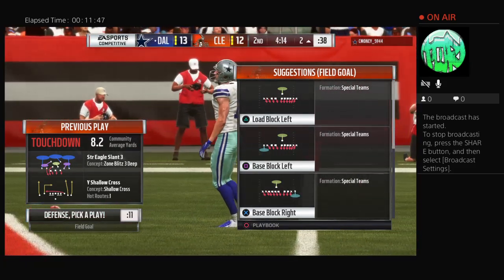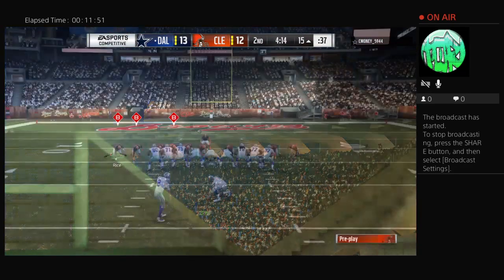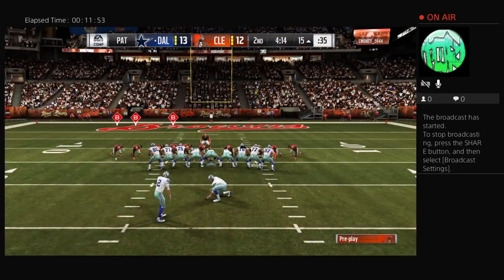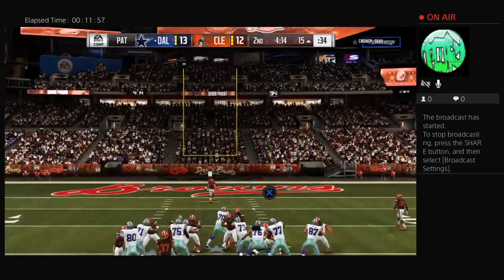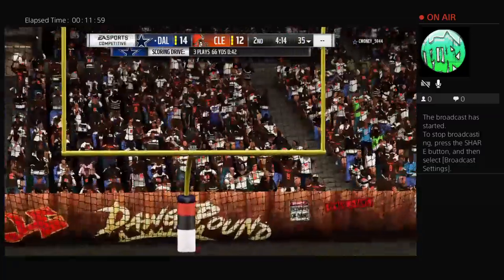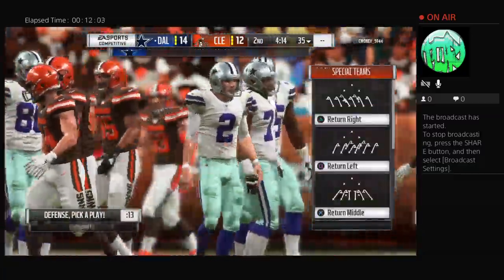2 first-half touchdown passes now for Dak Prescott. And the Cowboys are in for 6. Now they'll line up to kick the extra point. Point after, right down the middle. And the decision to just kick the extra point winds up successful.